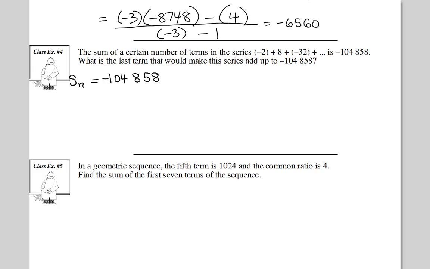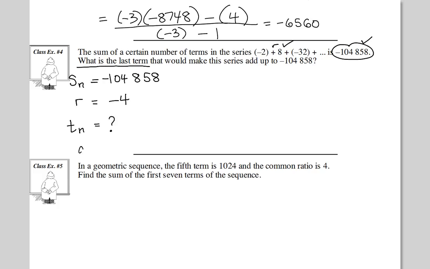Okay, let's take a look at our sequence. Can we figure out what r is? This is always doable. Negative 4. Okay, so we've used this. Check that piece of information off. We've got r. Check that off. And then it says what is the last term? So Tn question mark.